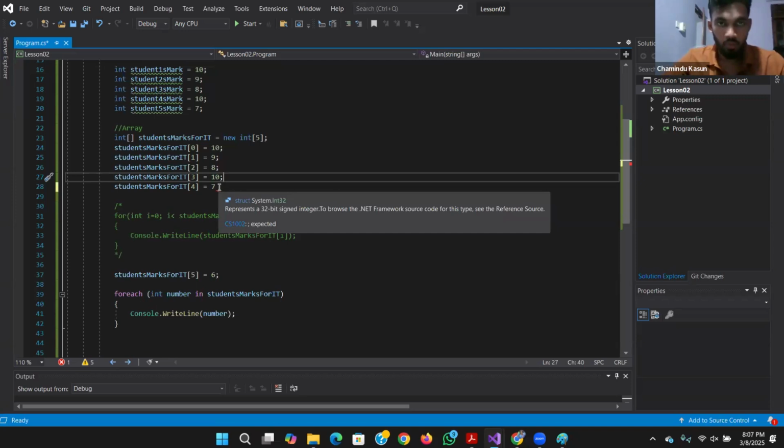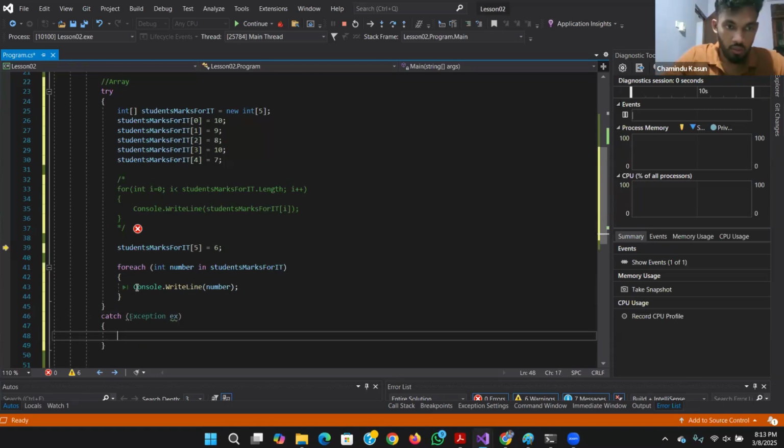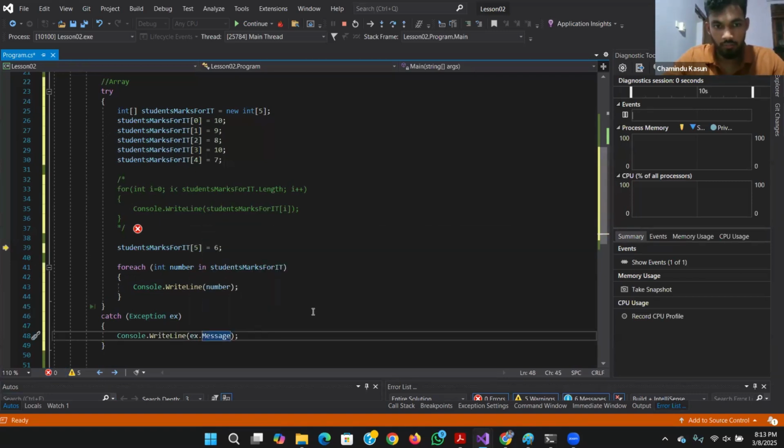we get that error. I'm telling the computer to catch that exception, print the message, right? Say stop message, right? So this is called exception handling.